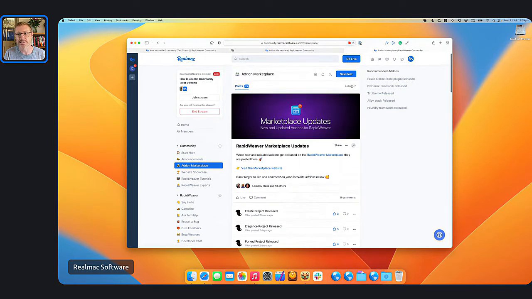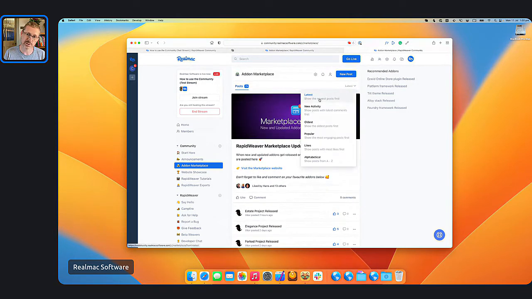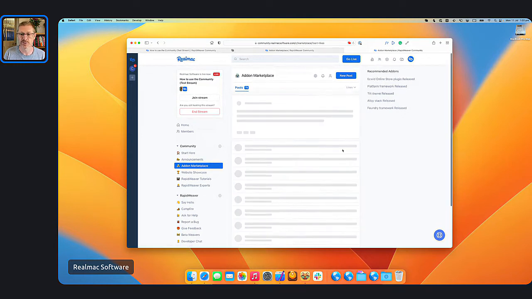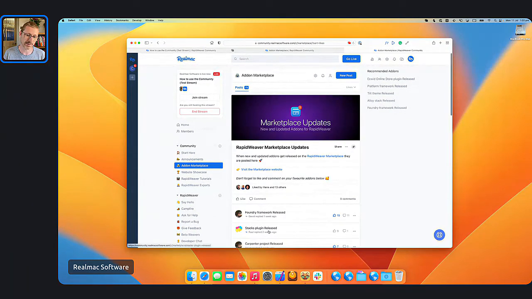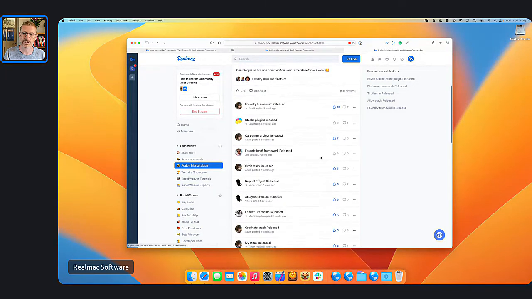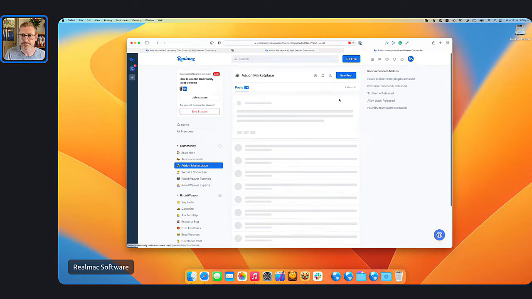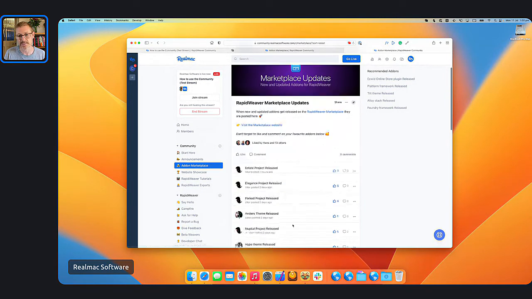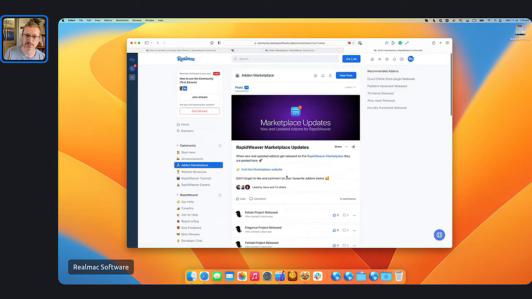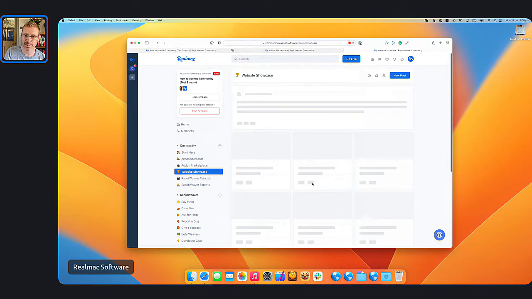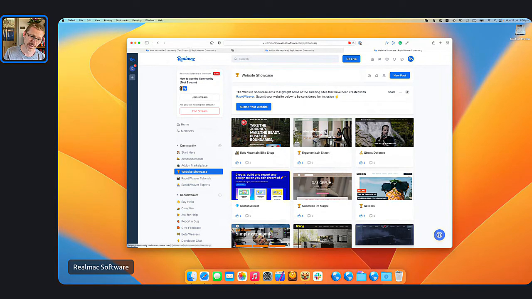One of the nice things is you can also sort it, so you can see what's most popular, what has the newest activity, what has the most likes. If you switch to it, there you are. You can see it's reorganized this and is showing us what's the most liked. If I leave it on latest, I get to see what new things are released. You can see that was released 2 hours ago. So that's real handy.